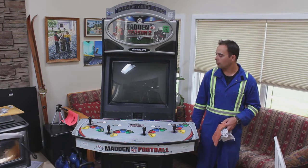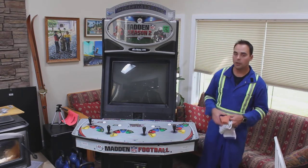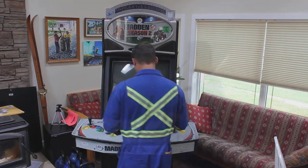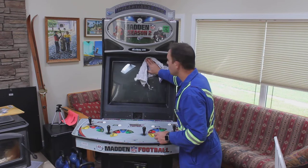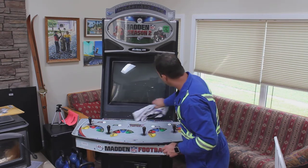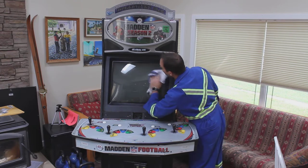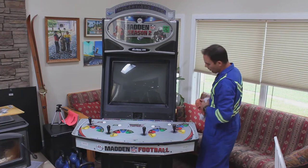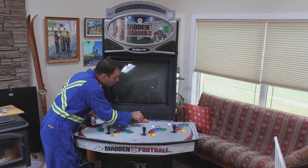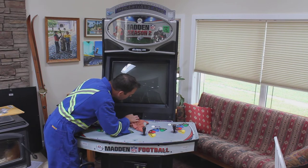We've removed the bezel and vacuumed the screen. There's really not a lot left to do except give it a wipe with a damp rag and a mild cleaner — Windex if you like. We're going to clean the bezel and screen and finish with a dry cotton cloth, then put the bezel back on. Note that I'm wiping underneath the bezel — this particular plastic cover is glued in place so I can't remove it, but I can get a rag underneath to dust it. Check for streaks and make them pretty much streak-free. While we're in here we'll also clean out the card slot — I'll probably have to get in with a Q-tip to reach the hard-to-reach places.